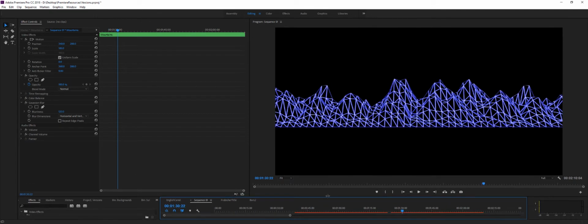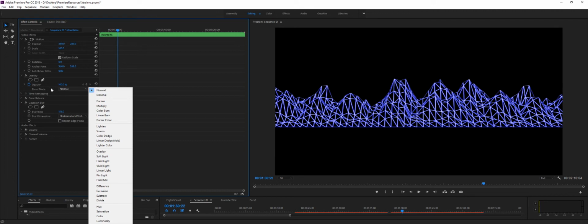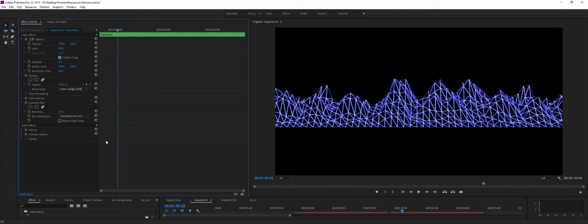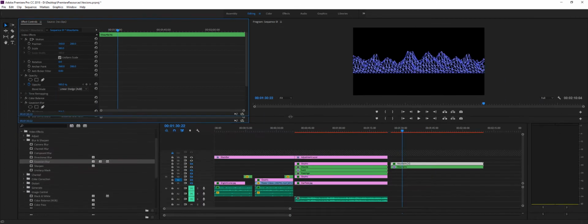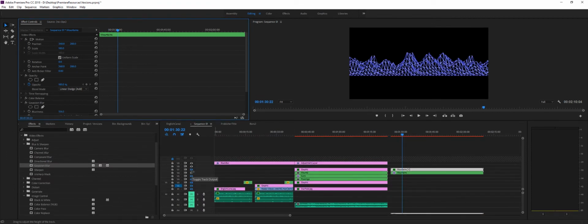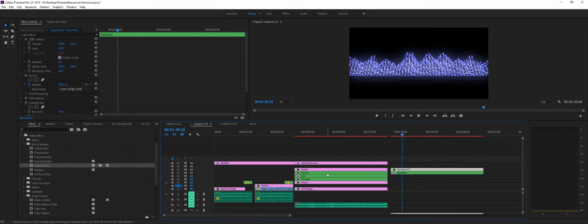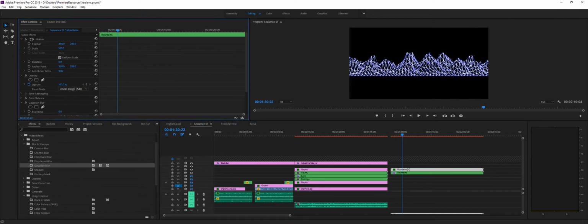A bit bigger, easy to see. And then I can change my blend modes as well, so I can change like linear. Okay, it would help if I actually had that channel turned on. So now that's why it's working. So yeah, that blur needs to be brought way down. Let's go to 5. So that's blurriness. Let's put that at 5.